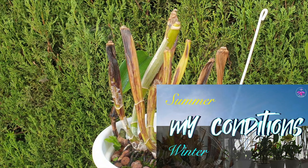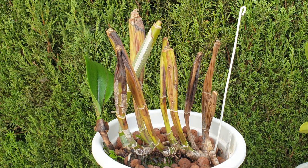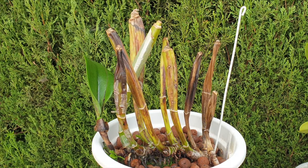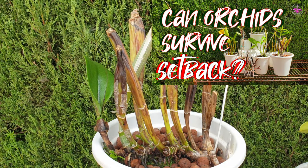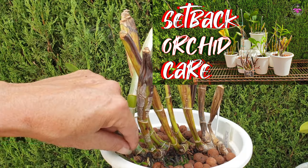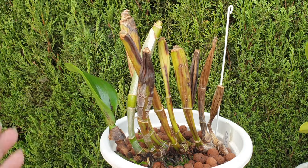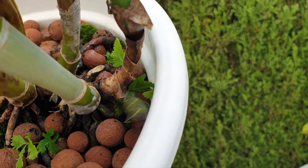If you see any scale on here, know that it has all been treated, so there should be only dead bodies. What I'm seeing down here was not there this morning when I organized the shelf — the east side, the middle shelf and one of the lower shelves — just checking orchids that need a lot of checking. The history of this orchid has been well documented, especially in the series 'Setback.' We noticed that a growth grew, but it's very flimsy at the base — possibly rotting — and I don't even know if the roots are viable anymore. However, this orchid is not giving up, so neither will I, because we have another new growth coming.